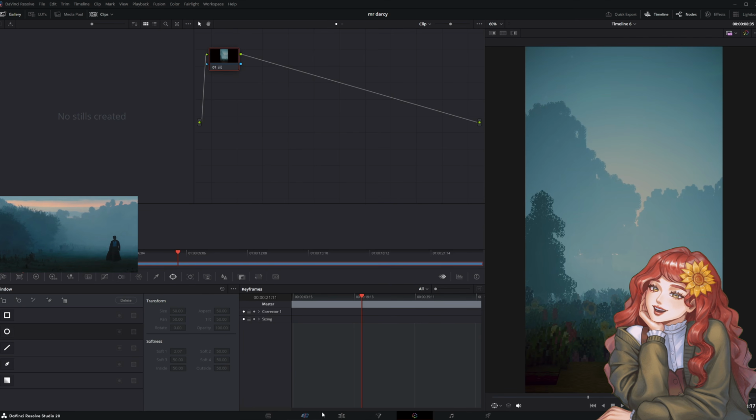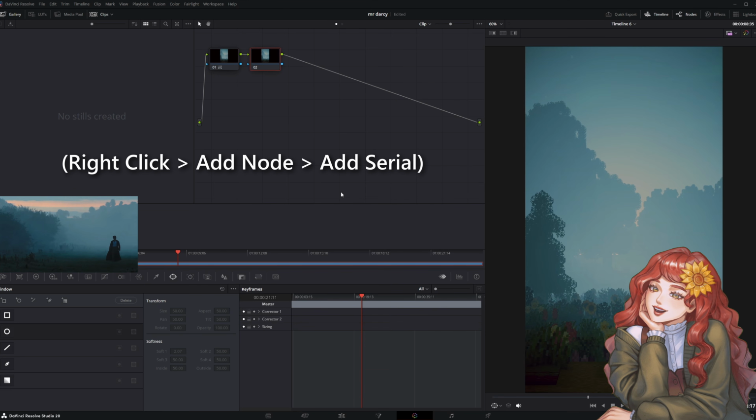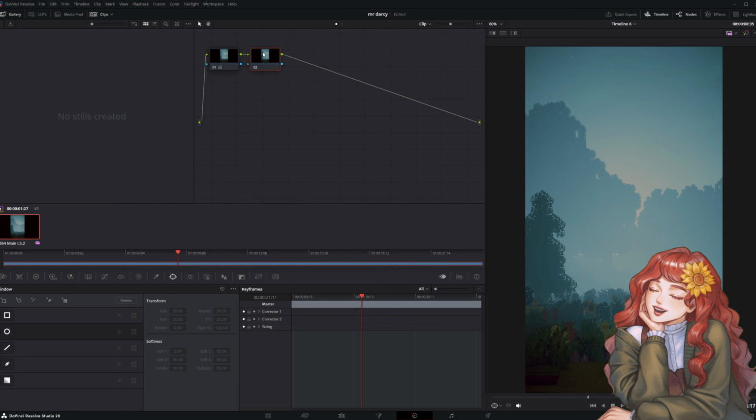We're gonna go back into the color tab, and I don't want to mess with this color grading on my original clip. Like, this is perfect. If I accidentally mess up moving forward, I don't want to have to redo anything. So I'm going to add a serial node. You right click on it, go to add node, add serial. This is basically like an overlay of the original clip. So anything I edit on this node, we will see. And if for some reason I mess it up, I can just delete that node and start back at this point. Since what I'm wanting is going to be quite subtle, I'm not too worried about it being absolutely flawless editing, which is great because I am for sure an amateur, but I think it will be effective for what we're wanting. It's not that serious, you know?